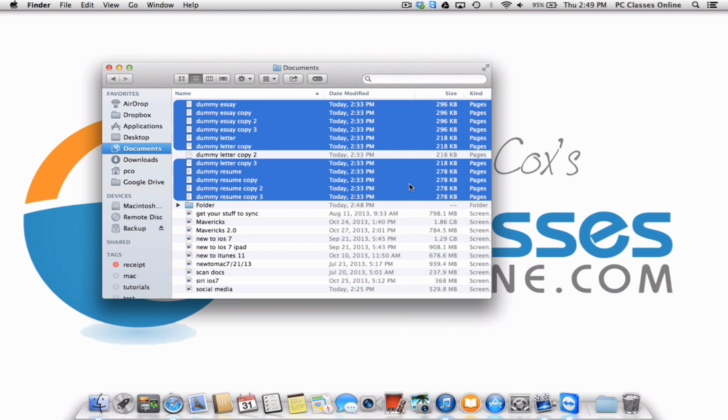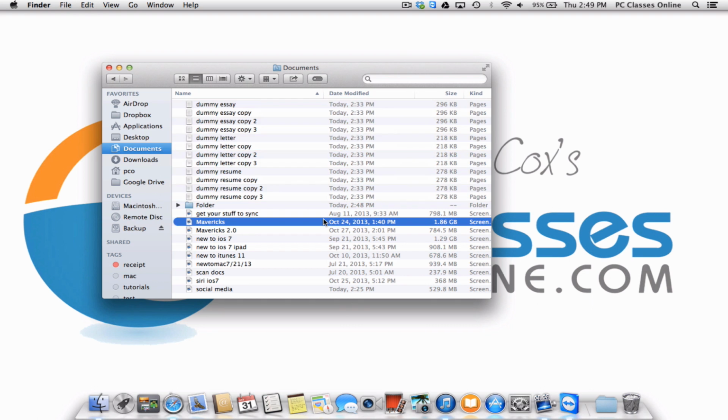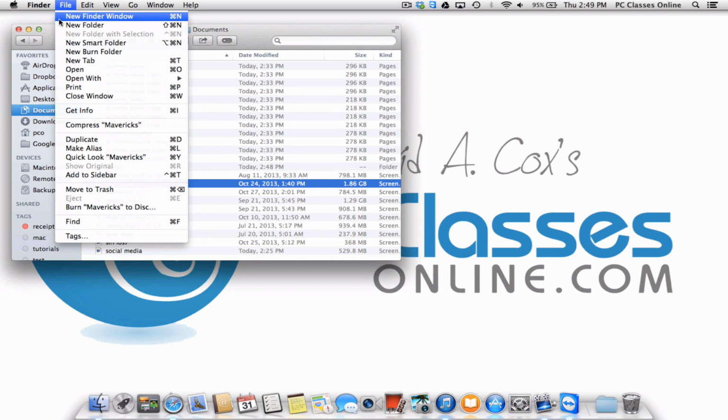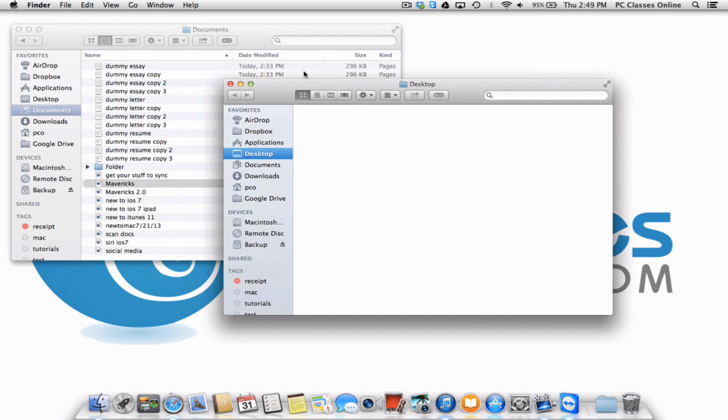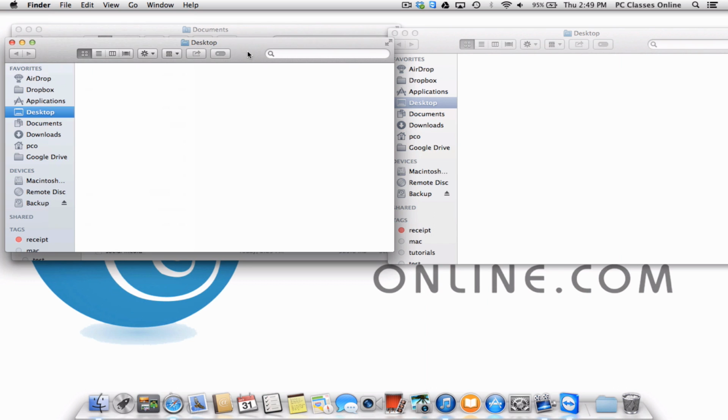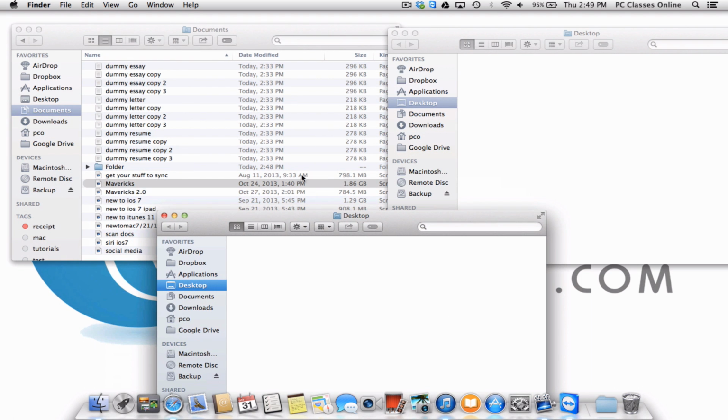Next, we're going to talk about creating tabs and tags, okay? So for this, I'm going to start off with talking about tabs. Now, let's say you're dealing with files in a whole bunch of different folders. The old way that you would have to do this is you'd basically have one window right here. You go to File and click New Finder Window, which you then move over here, and then you go to File and New Finder Window over here, and as you can see, this is all taking up a lot of space, and this doesn't really work that well.